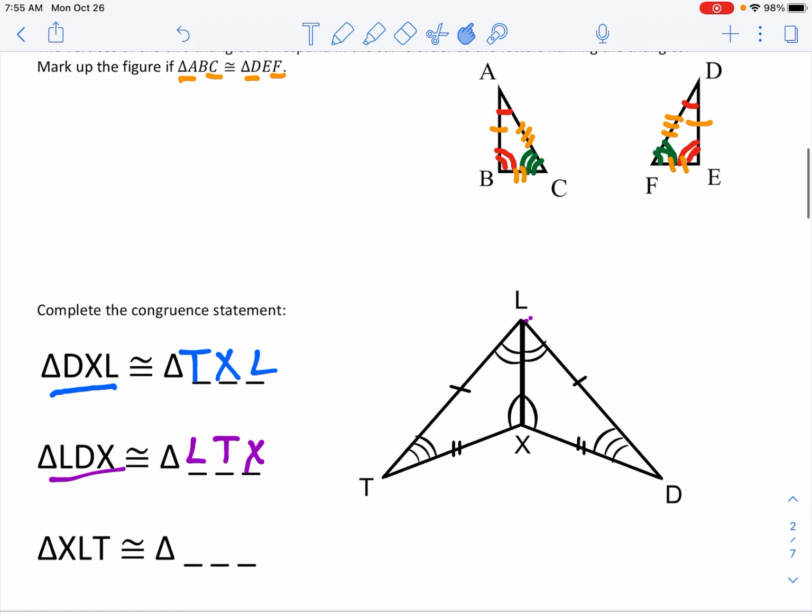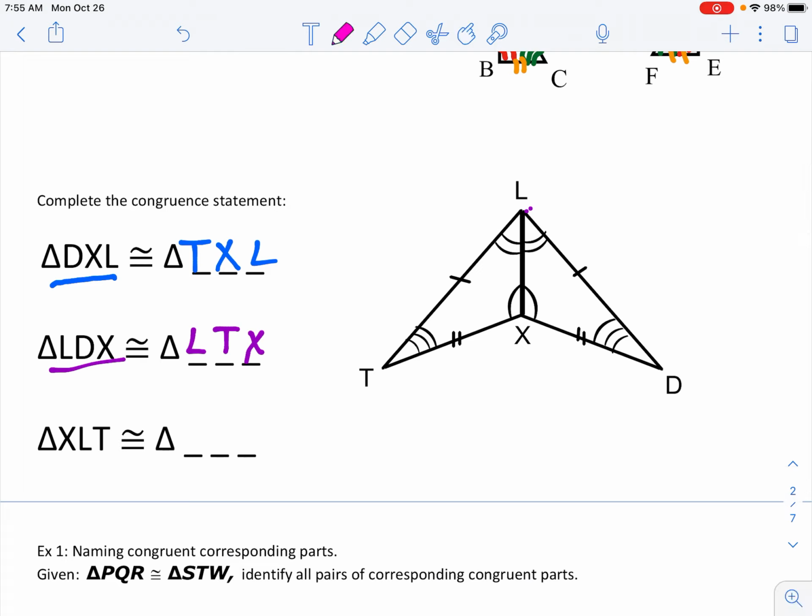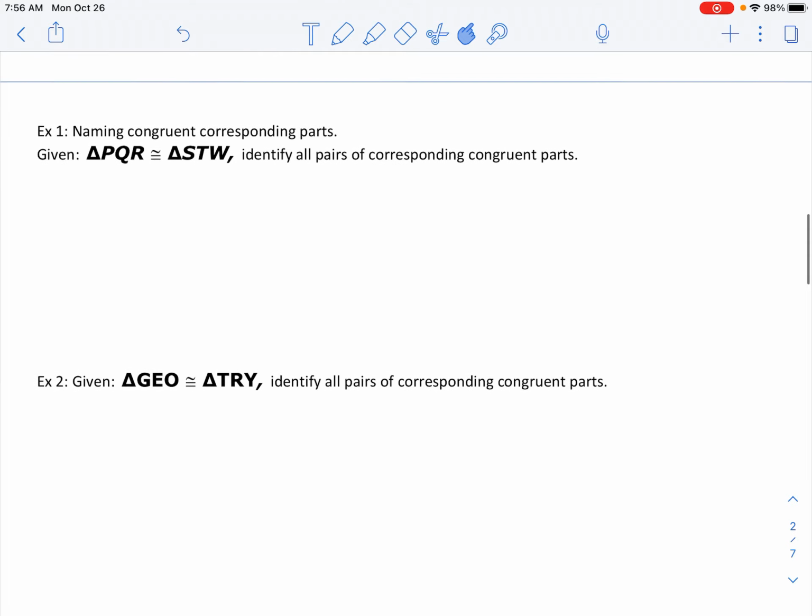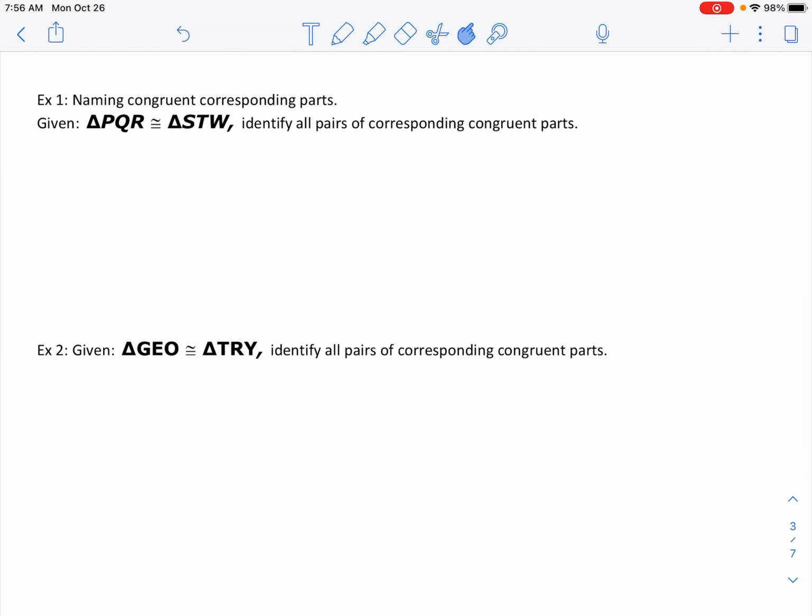Let's switch to pink. Let's scroll down a little bit so we see it. It says XLT, so X to L to T. So we went single, double angle, triple marked angle. So I want to go X to L to D this time to stay with the same pattern. So patterns when we write our statement. All right.